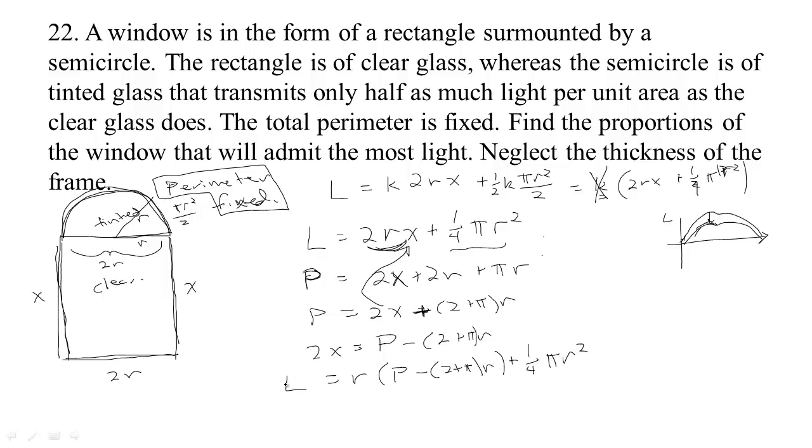Now since p is a constant, we have the light transmitted in terms of just one variable r. Let me rewrite this. If I distribute the r, I have p times r minus 2 plus pi r times r is r squared, plus 1 quarter pi times r squared. I got two r squared terms, so let me do one more thing. I'll just combine them. We have p times r minus 2 plus pi, minus 2 plus pi. If I want to put this 1 quarter pi in here, I need to do it negative 1 quarter pi times r squared. If I distribute that, I have a minus 2 r squared and a minus pi r squared and a plus 1 quarter pi r squared. That's the equation that we're going to need so that we can optimize here for our light transmittance.